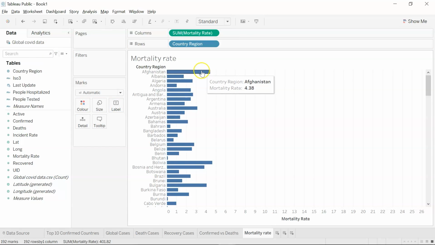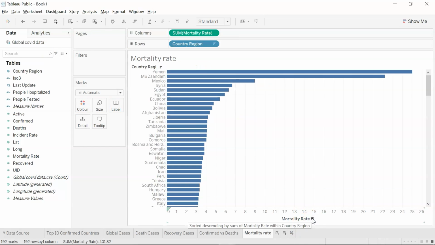So there you go. Now let me go ahead and sort it in descending order. So you can see here you have Yemen, there is Mexico, Syria, Sudan, Egypt, Ecuador, China and other countries which have the highest mortality rate.